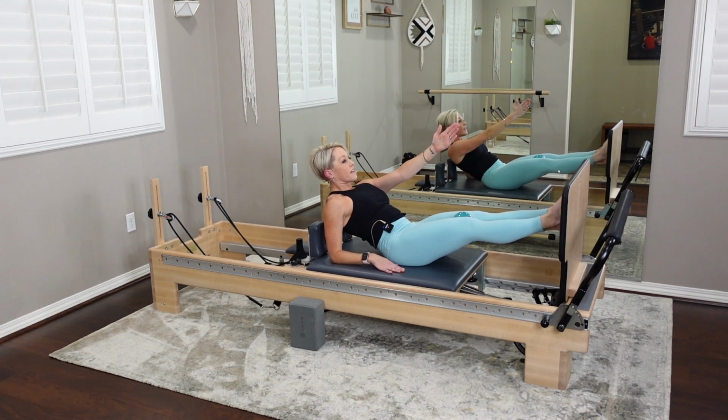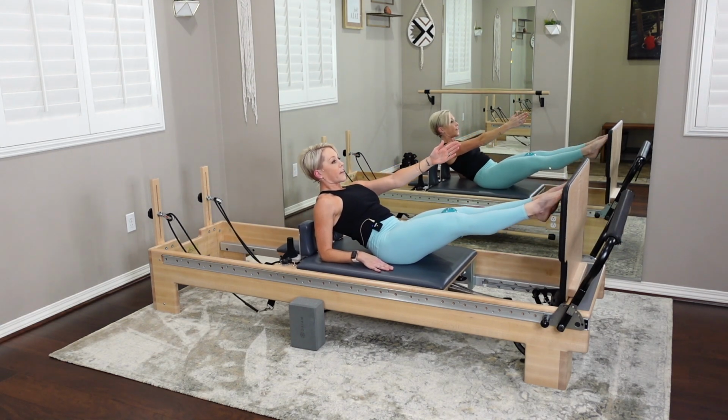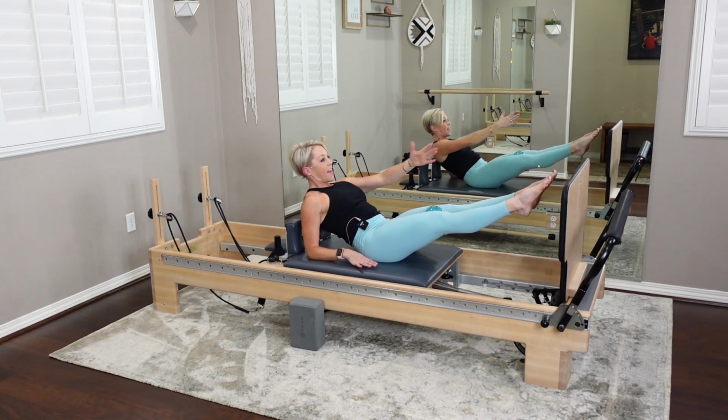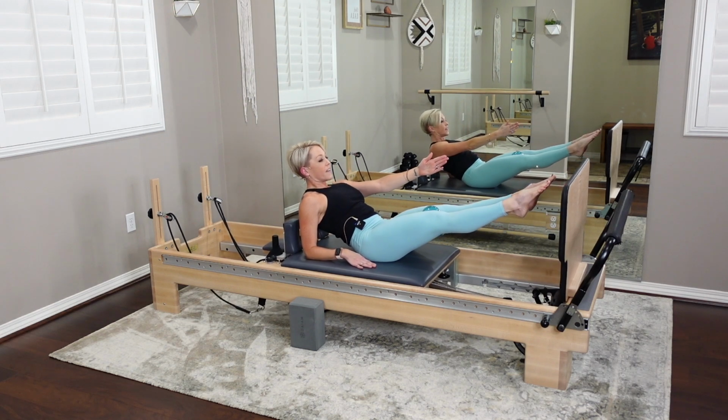Roll and flick. Roll and flick. So now you're getting a cross diagonal sling focus. Okay, that left shoulder connects to the right inner thigh. Whew, so we want to find that connection, that pull that holds us nice and stable. My shoulders are square to the jump board. My hips are level and even.